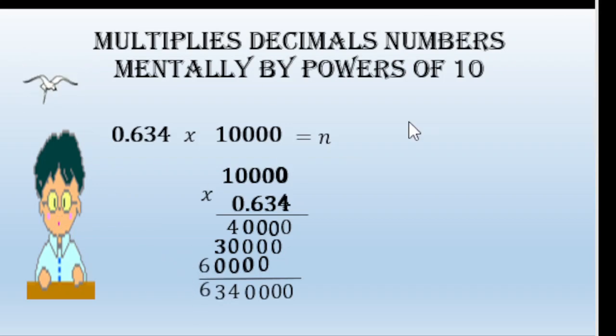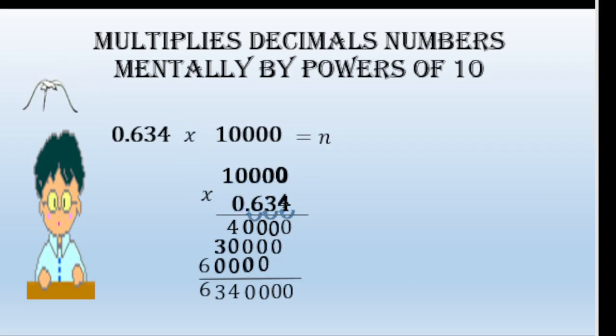Okay, now, let's analyze and let's try to find out the number of decimal places on both factors. So in 10,000 there is no decimal point, whereas on the other factor, there are 3 decimal places. So we have 1, 2, 3. So therefore the decimal point on the product is located on the right side of 0. And then from the right side of 0, we're going to count 3 times. So you have 1, 2, 3.